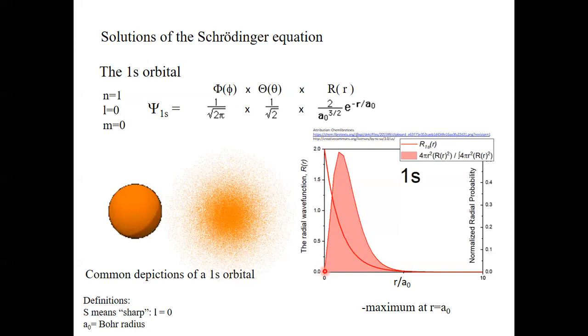Okay, in fact, the highest probability to find the electron at a particular distance from the nucleus is equal to the Bohr radius. Okay, so you see that the wave mechanical, the quantum mechanical model resolves all the problems that the previous atom models had.